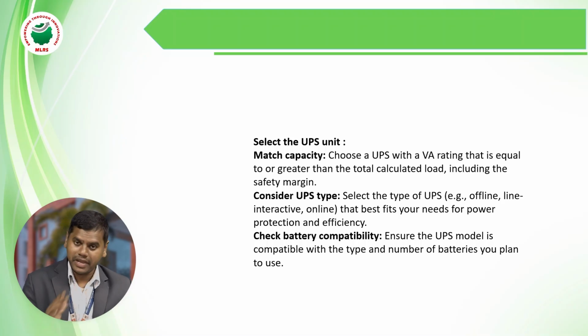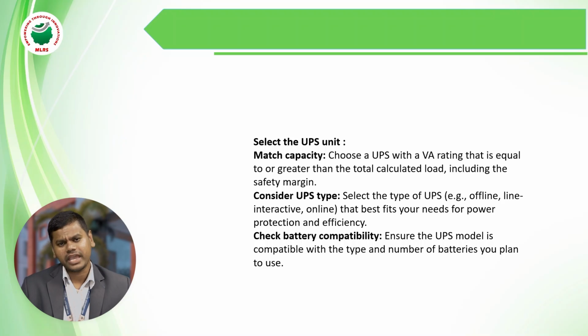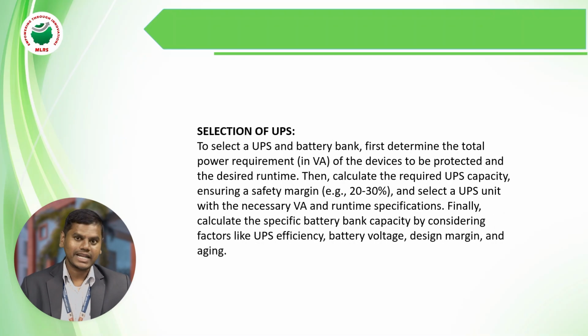And next, check battery compatibility. Ensure that the UPS model is compatible with the type and number of batteries you plan to use. So this is select the UPS unit. And next, selection of UPS. Selecting the UPS is different and selection of the UPS is different. So now we are discussing selection of UPS.